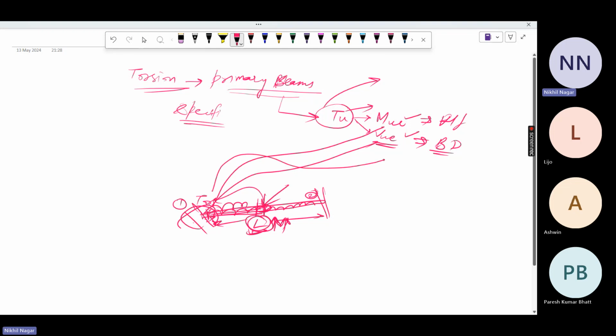If your torsion increases, then your VU and MU increase. If these increase, then you have to provide more reinforcement and increase your section strength. So that will become uneconomical for your sections if the length of the secondary beam is large. But if it is less, then it is okay. There is not an issue. Then there is no need to provide any specification. You can go with torsion also.